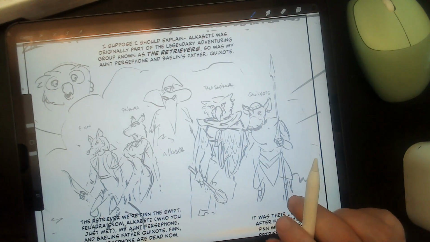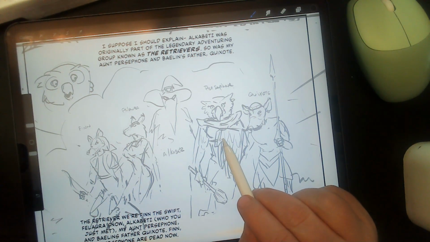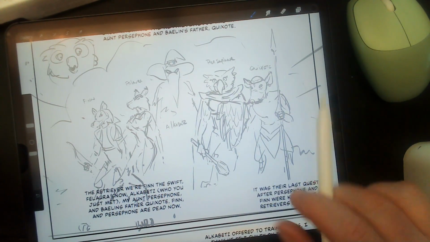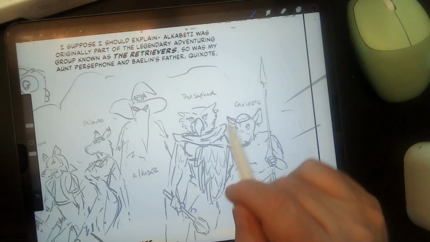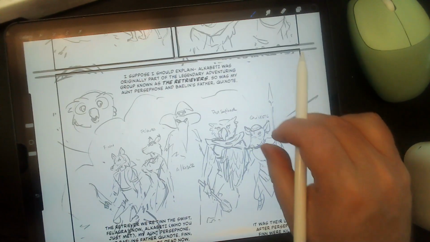You know, I'm not going full D&D. I'm not saying she was a cleric of Athena, but she had both, or a battle mage. I called her a battle mage, I think. I didn't even call her anything, but that was my idea. She was going to be a champion of Athena, and Quixote's going to be a knight.